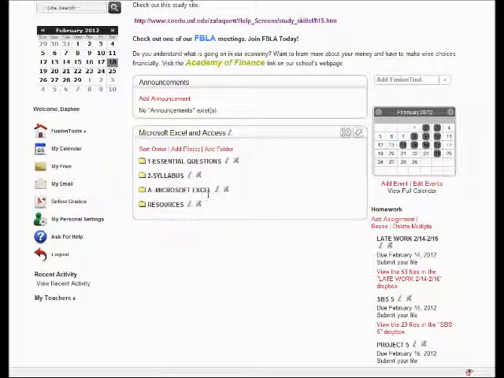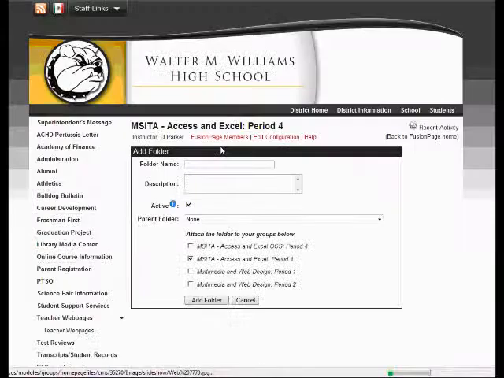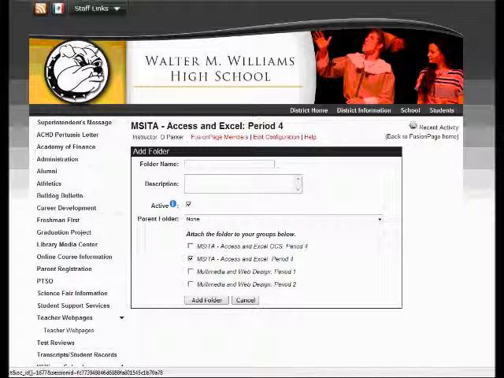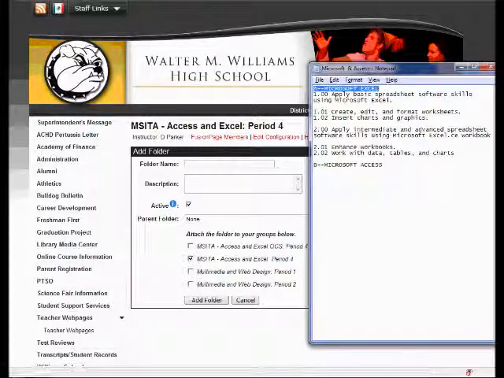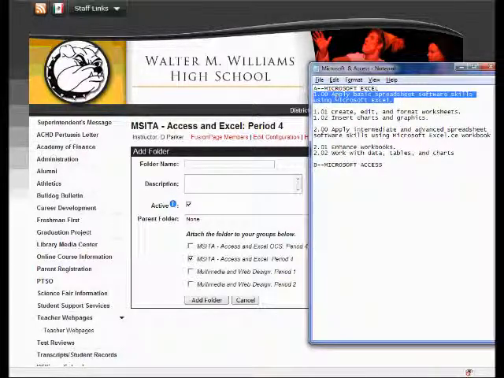So next, I am going to create 2 more folders, and I'm going to put them inside of the Microsoft Excel folder. I am now starting to nest. So I will click on Add Folder, very simple. Just click on Add Folder. And to keep from keying, I am going to copy and paste folder 1.